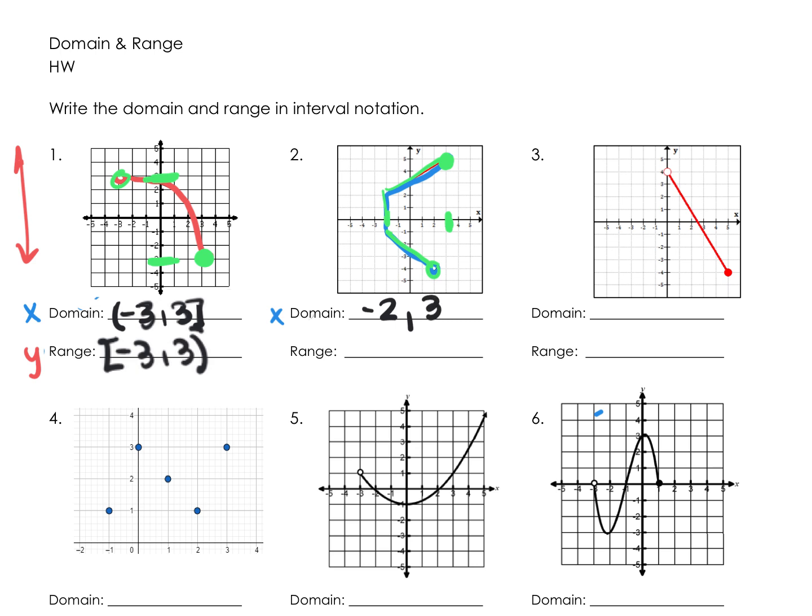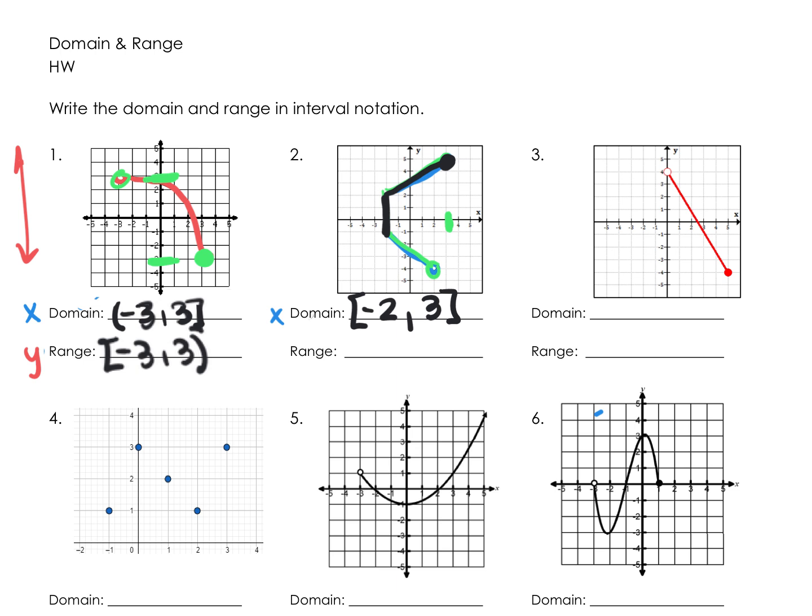So my domain will be everything from -2 to 3, because my function goes from -2 to 3 as far as the x values go. At -2, it will be a bracket, because these are all closed dots automatically when my function gets there. And when I get to 3, it's a closed dot, so that will also be a closed bracket.